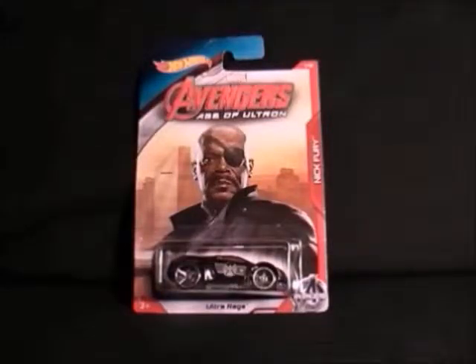Hello everyone, welcome to my videos on comics and toys. Today we're looking at my Marvel Hot Wheels collection. I recently got back into collecting Hot Wheels or toy cars, but I've only really got the superhero ones. I used to have loads when I was young — all the Corgi and that sort of stuff, and I had loads of the old original Batmobile. But I lost them all; they got given away or just disappeared over the years, so I started collecting them again. I was in Sainsbury's and I found some sets and I thought I'm going to collect these.